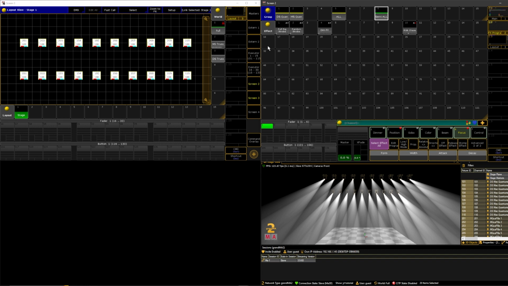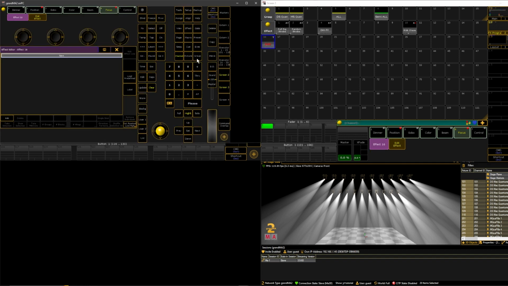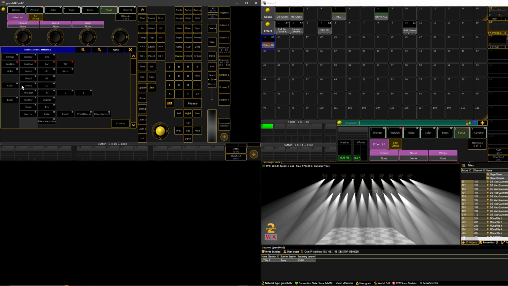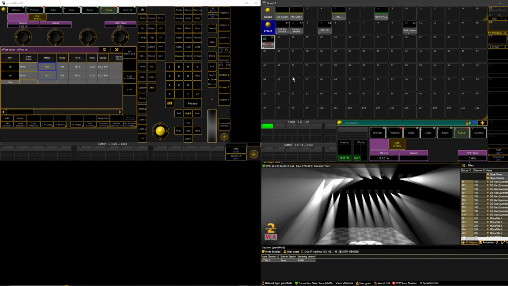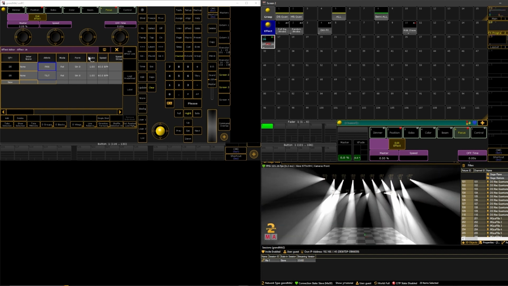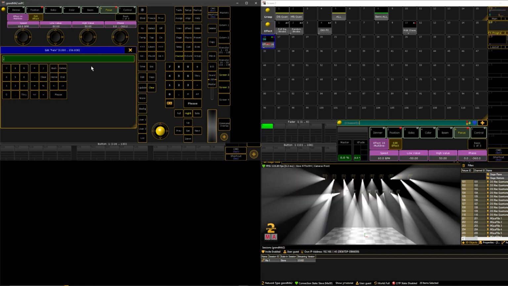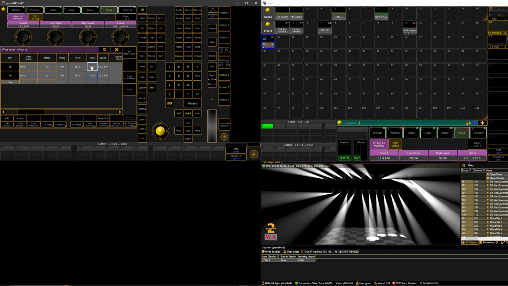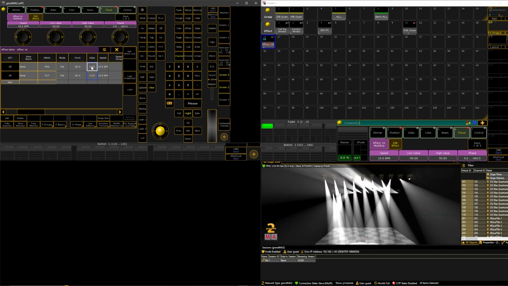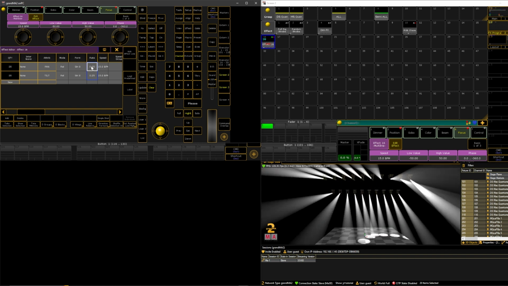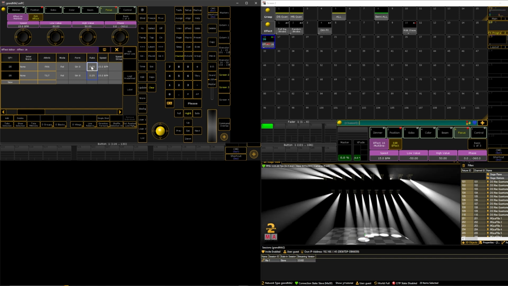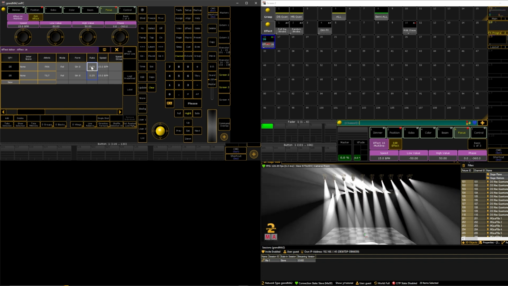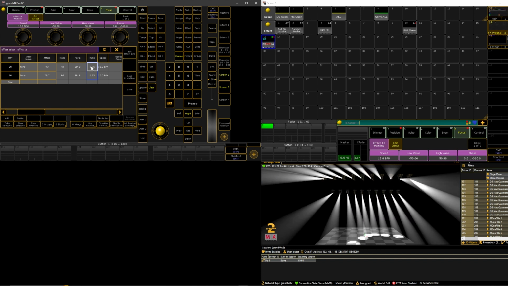But let's edit a new effect tile. We'll hit add and we'll go to position, right? So it selects that pan and tilt value. And we can start running the effect so you can see what's going on. It's going a little fast right now, so let's bring the rate down to like 0.25. All right. And this is our max speed. So when we get into speed masters and size masters, this would be the fastest it would run and you'll be able to slow it down from here.